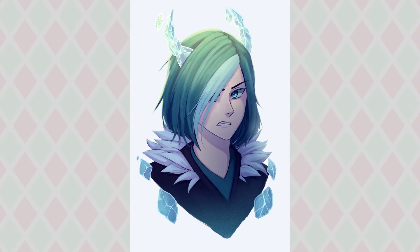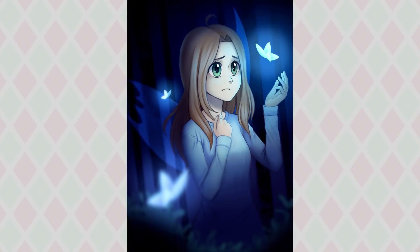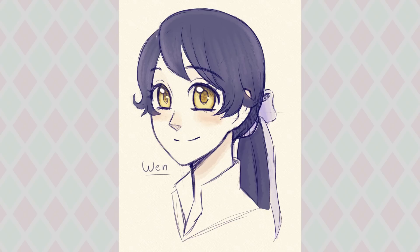And this was from an I Draw Your Art in My Style video. I really liked working on these — I think I was sick the week I was working on them, so it was kind of tricky. But I really liked the ice on the first one and I loved drawing the horns. And I really liked doing the lighting of the butterflies in the second one. Here's a little sketch of Wen from Raven Saga — it's a webtoon I really like to read by Chihiro Hauei. Her character Wen is so cute.